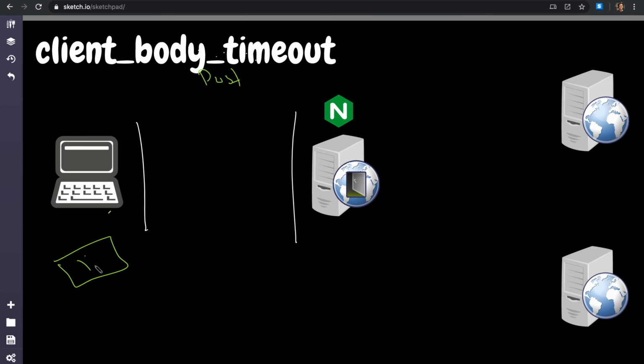Same thing, we're doing a header, but this timeout is related to the body, and the body is usually large, guys. The body is always larger than the header. Well, it depends on the request. What do we do? We're going to start breaking up the body into segments, and that's a lot of segments. 1, 2, 3, 4, 5, 6, 7, 8 segments, or 8 packets. I keep saying segments.